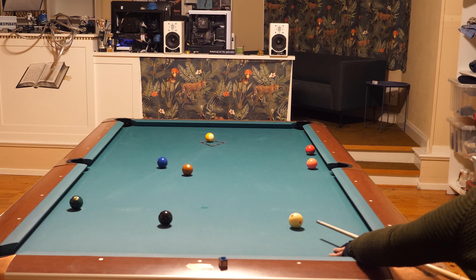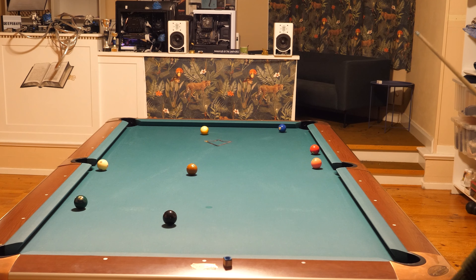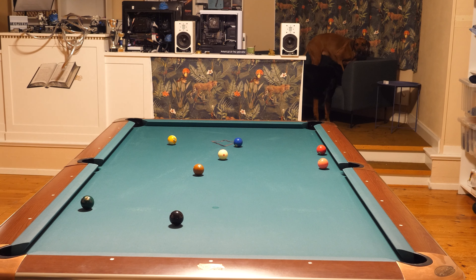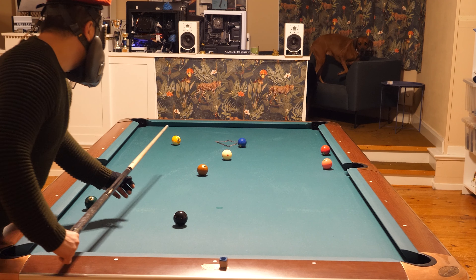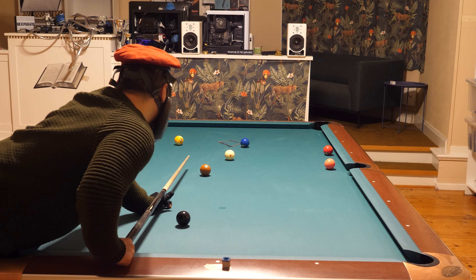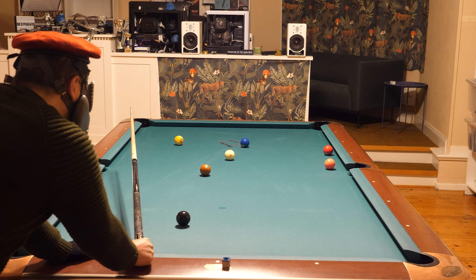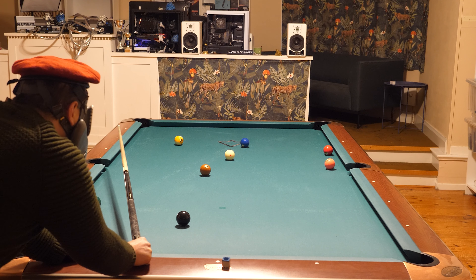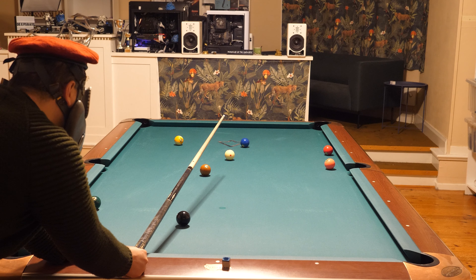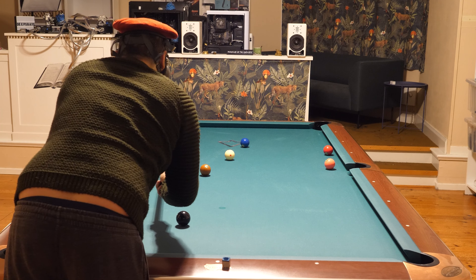Really thin cut. I hit that too thin — way too thin. This is a really tough shot. It's really tough to get to the three ball — getting to the three here is really a nightmare. I think the easiest is to make a bank shot — make the two in here. Bank shot, because I can't go around the corner since the nine is in the way.